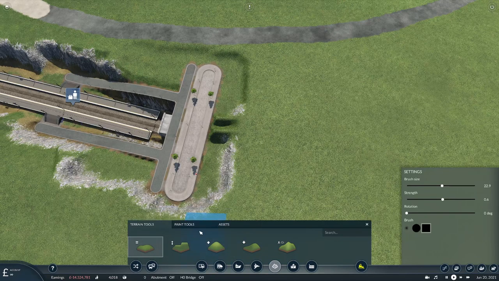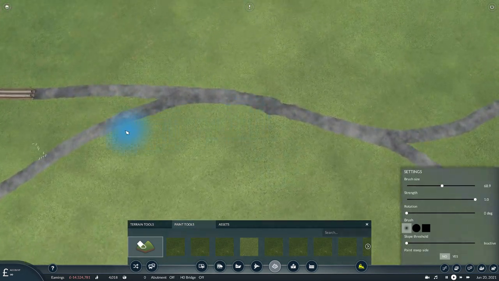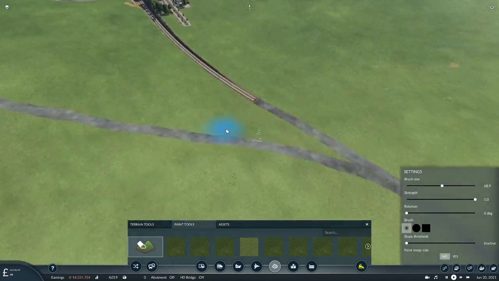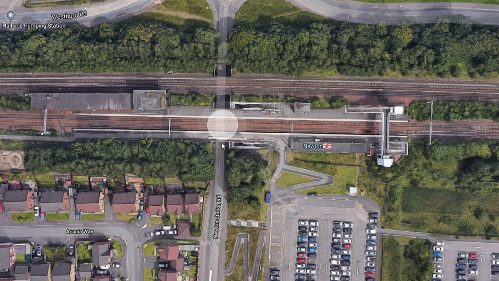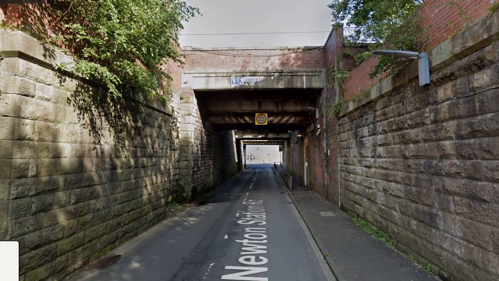I think what we could do, before we do anything, should we have a look at what we've got? I've extended the track just to get a rough idea of the slope and the height we need. Let's take a look at the map, shall we? And this is where we're heading today. Now, this is the issue we have. Yes, we're supposed to go underneath the station with a road, which has to go in.